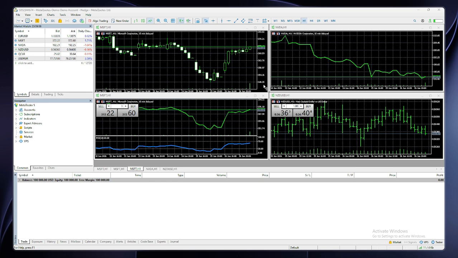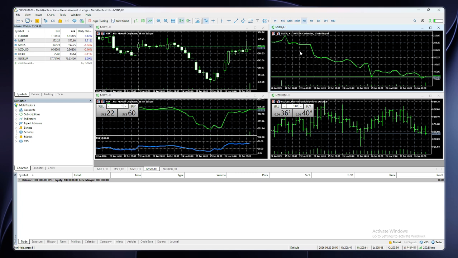First, open your MetaTrader 5 application on your computer. Once the platform loads, you'll see your main dashboard with various charts and trading tools available. Next, click on any chart you want to work with. This will bring that chart into focus and allow you to set up your pending order. The chart you select should represent the currency pair or asset you want to trade, so make sure you're choosing the right one for your trading strategy.